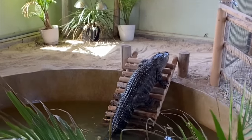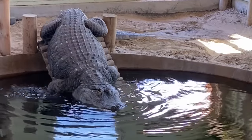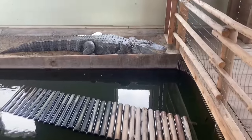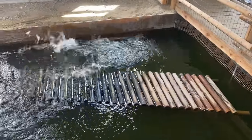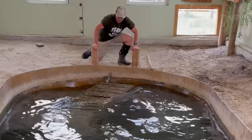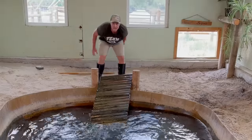I initially built wooden ramps for the alligators to help them get out of the pool because of the pool's steep sides. Sonny was always a little too big for his ramp — being around 10 feet and weighing over 500 pounds, the man eventually broke it. He just tore that ramp off. It was always a pain trying to fix his ramp, especially when he decided to take a dip in the pool. We need a new ramp.